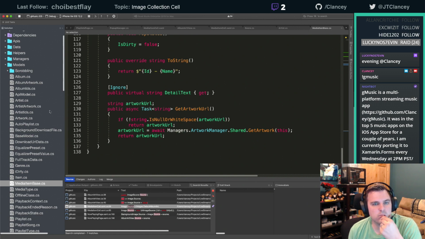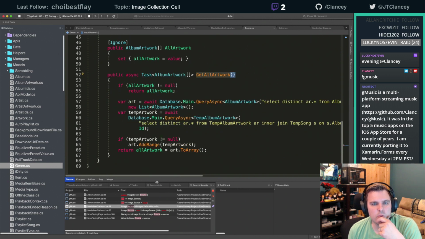So, how do we want to do this? Something I should have thought through a little bit more. The old way we had multiple cells, one for genres and playlists. We could do that, but I don't want to duplicate all that code. So I think we're better off just doing album artwork and making it work.